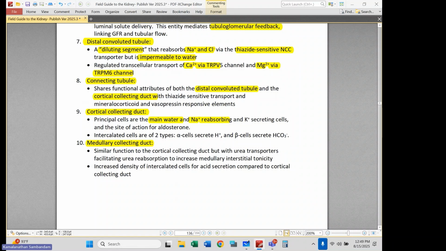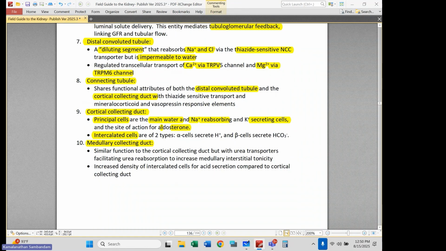Okay. So principal cells are one of the main cell types in the cortical collecting duct. This is the cell that transports water. It transports sodium via ENaC. It transports potassium via ROMK and others. Maxi-K or Big K is another one. So those are things to, again, commit to memory. This is where your mineralocorticoid receptor is expressed, although you do have mineralocorticoid receptor also in the intercalated cells.